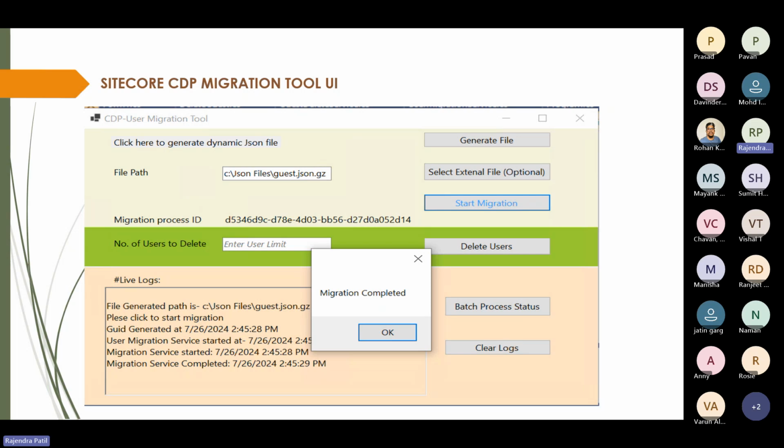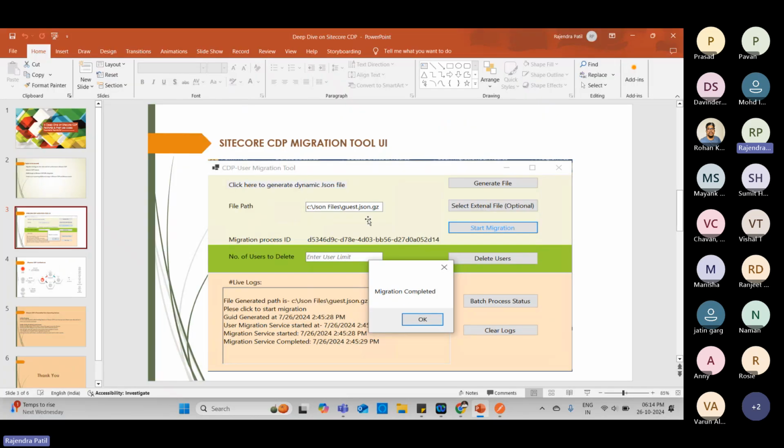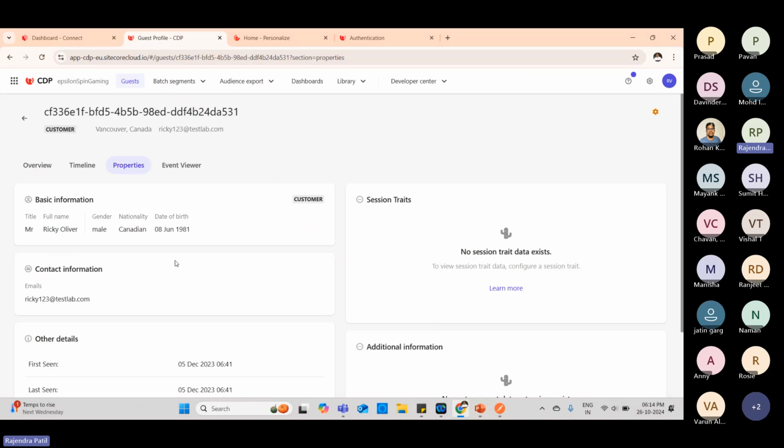I am going back to the earlier screen to show you a few other things inside the core CDP instance. After completion of the site user data migration, you may come across another requirement, that is how to pull the user preferences into the Sitecore system. You may not understand very quickly what the use of user preferences is, because this use case may not be applicable for some of the customers.